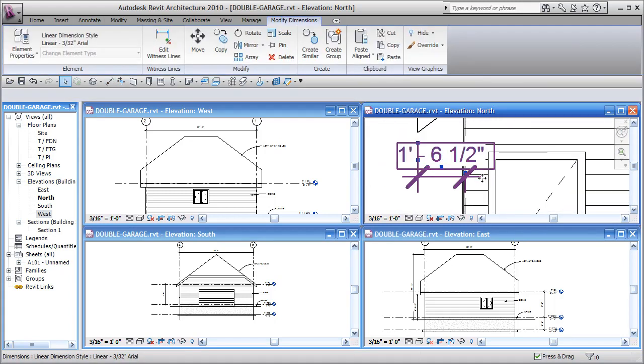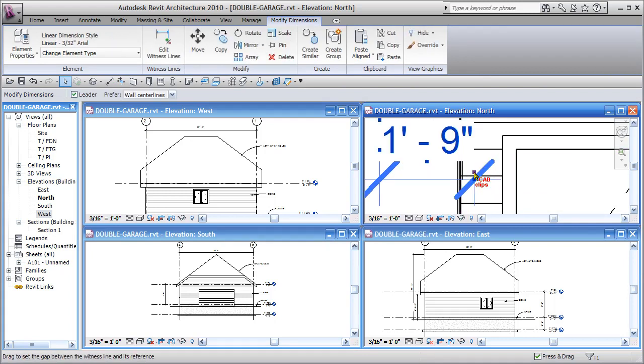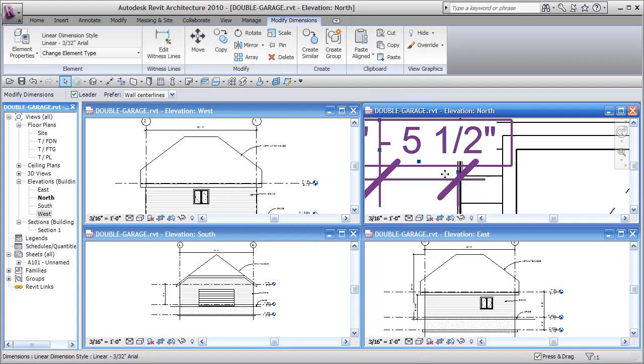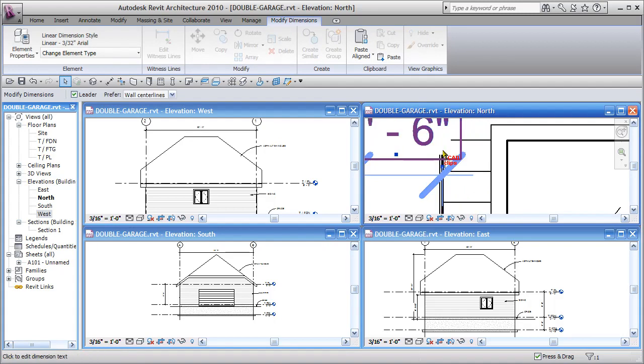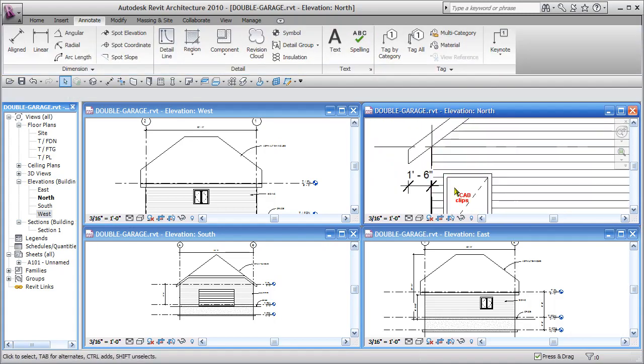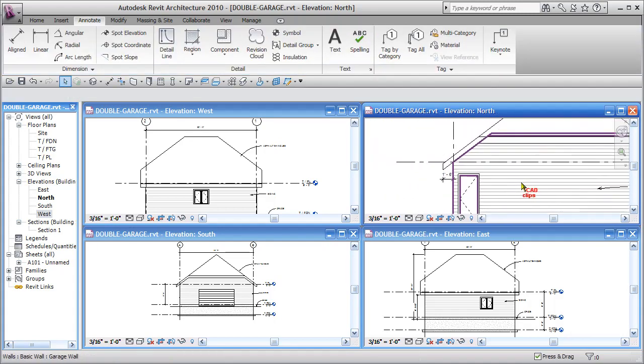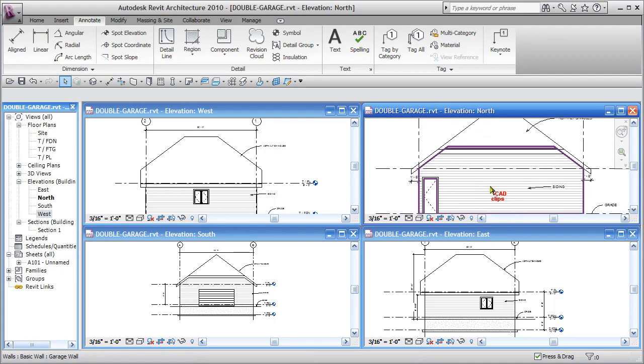I'm going to click on this dimension, zoom in, and then tab to grab that outside face. Still not right. Tab. There we go. Sorry about that. 1'6". I'm just using my tab button to relocate those dimensions. So we have that overhang on there.